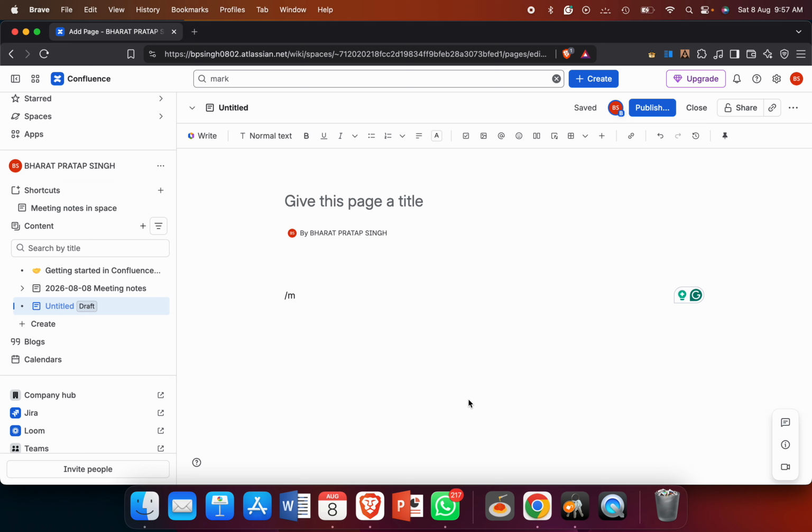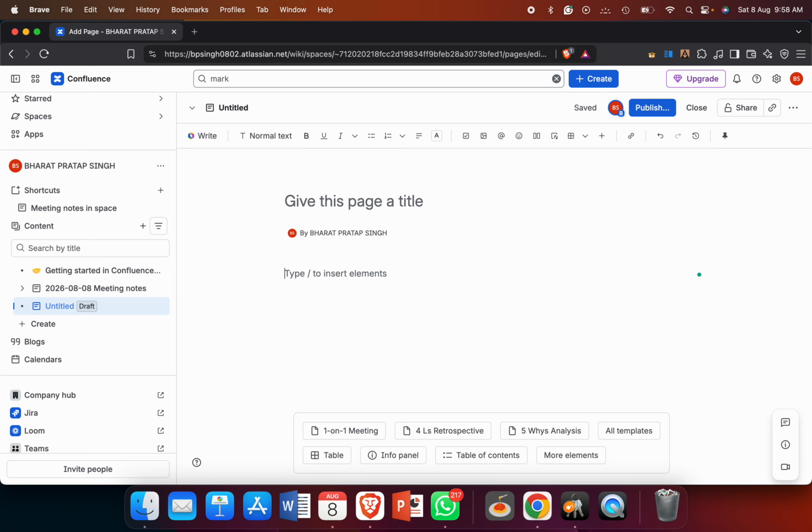So guys, in this video we will see how to insert a markdown from a URL into your Confluence pages. For this, guys, it is very easy, but maybe you are new and you have not installed any external app, so maybe you can't find this application. So how can you check?